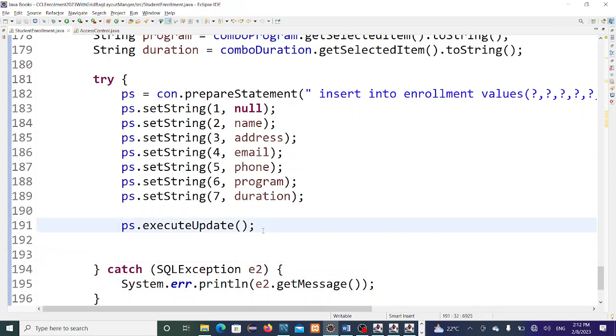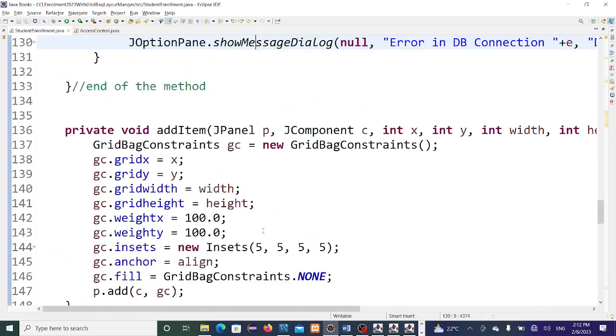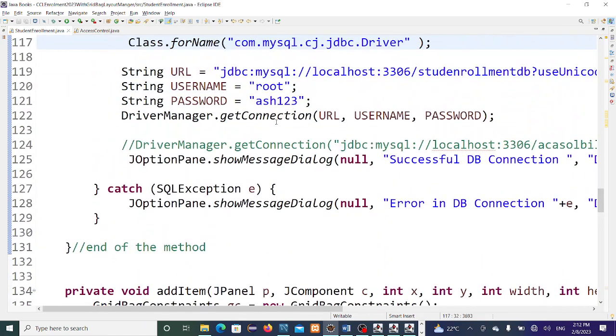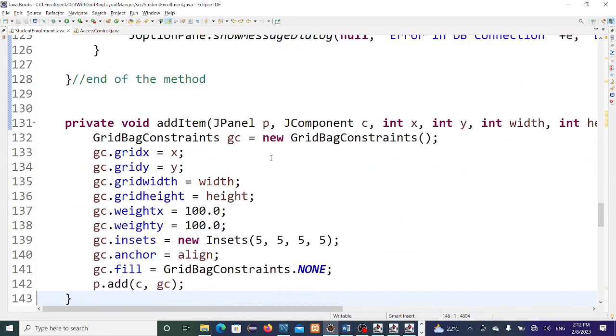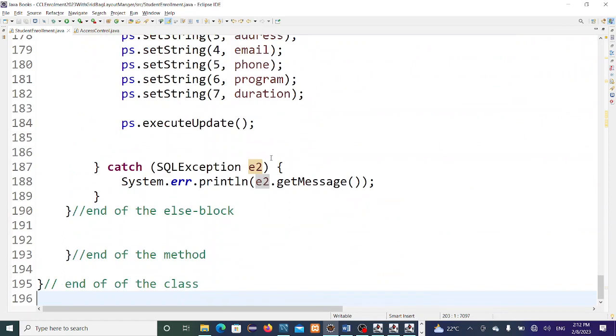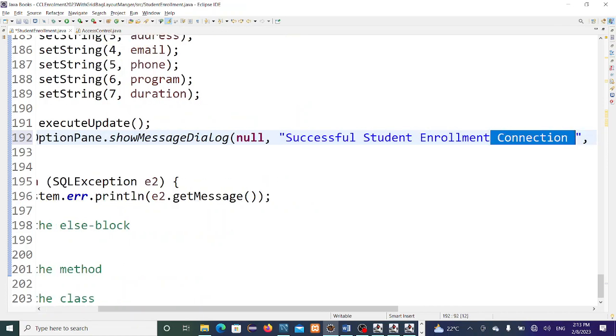So if you like, you can copy what we have done during connection to let you know that tuple has been inserted correctly. You can copy this down here. Immediately after the insertion, it says successful. Here we are not doing DB connection, we are doing student enrollment.